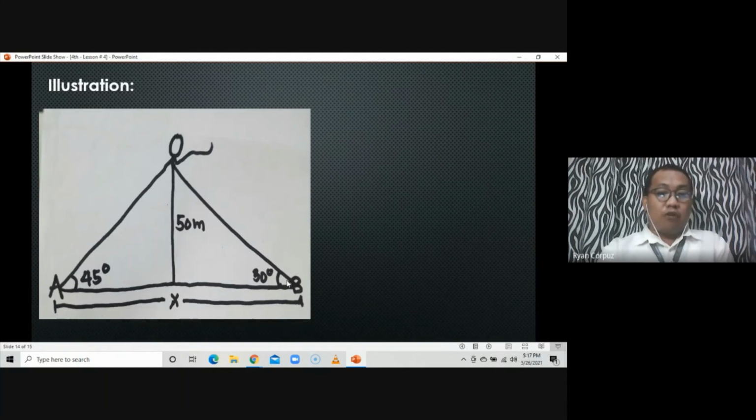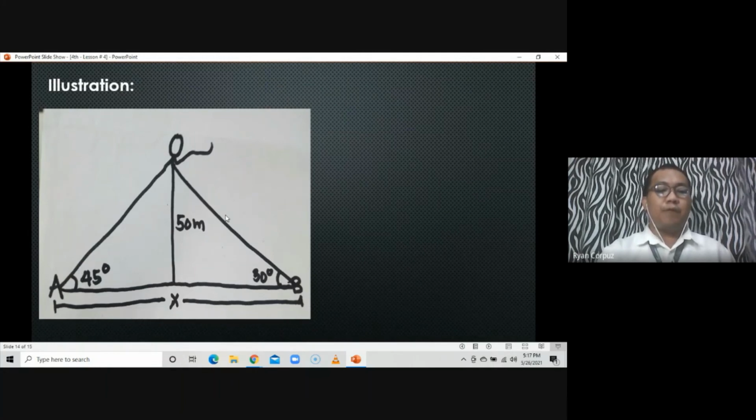So, ganun din dito. Kasi kung 30 degrees to, alam natin na 90 degrees to, so ibig sabihin, 60 degrees to. So, we know that this is also a special right triangle na tinatawag na 30 degrees, 60 degrees, and 90 degrees special right triangle. Diba sabi natin pag ganun yung case, once we know that the given triangle is a special right triangle, kahit isang given lang makita natin, we can find out the measure of the other sides of that triangle. Just like this 45, 45, 90 degrees special right triangle.